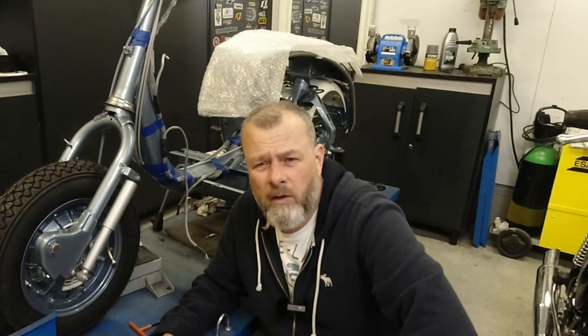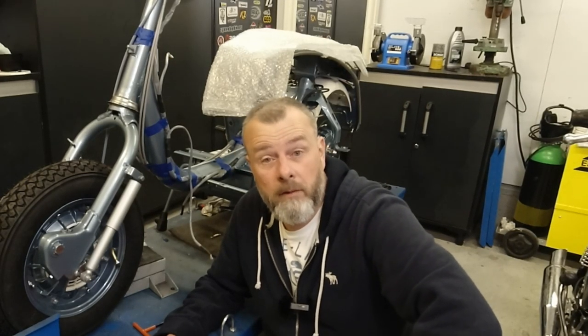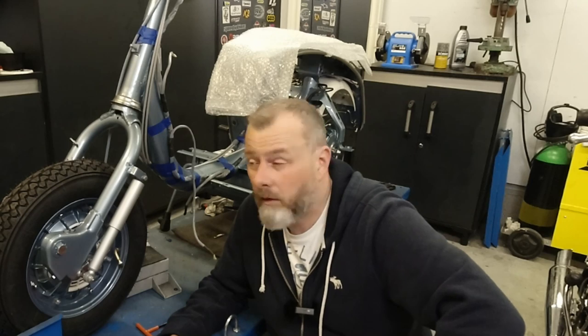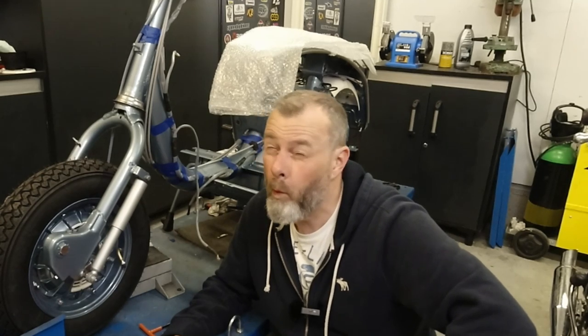I'm waiting for a bracket now. SIP make a bracket now for the VIP ignition, so that's really, really cool. So I ordered that, so that should be coming this week. So that's another thing I can fit on the scooter, and we're getting really close. Not a long time until we can fire this baby up, I reckon. A couple of weeks maybe.